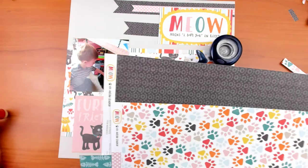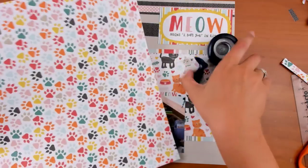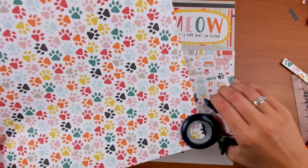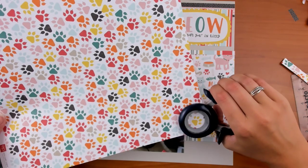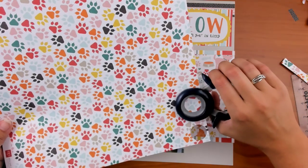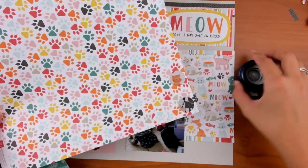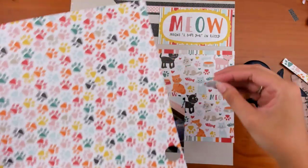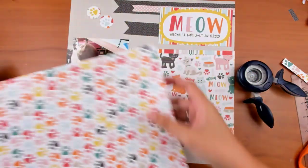So I'm going to grab these, and I'm going to punch out things, and then probably pop dot them. So I think I'm just going to do like 5. I want to do a paw print. That one. Maybe that one. Ooh, dropped it. Sorry if that was loud. Okay, so there's a little paw print, and then here's a little paw print. That's not where they're going, don't worry.